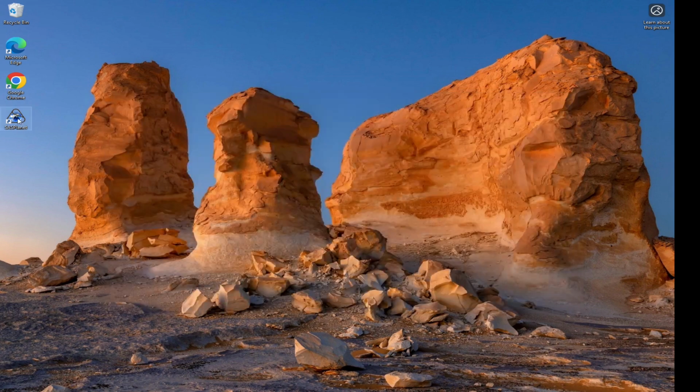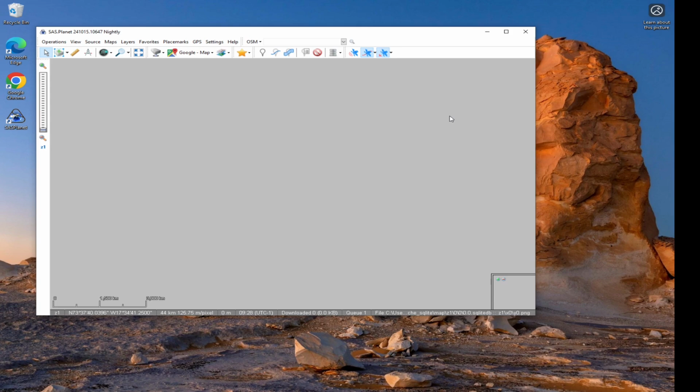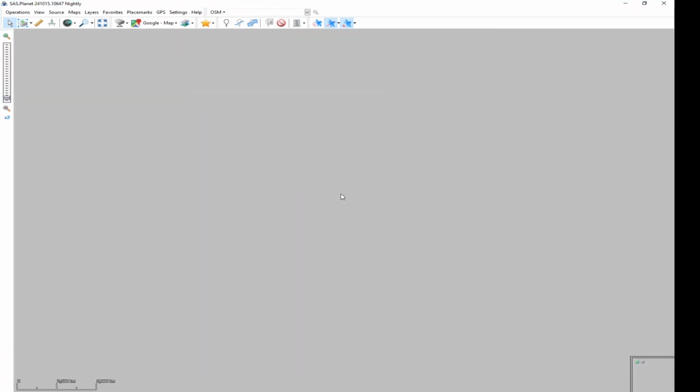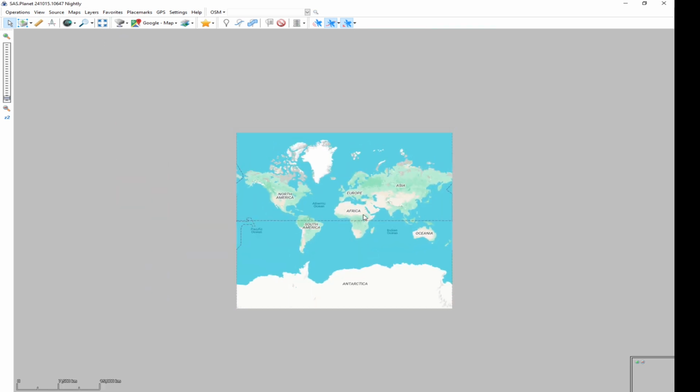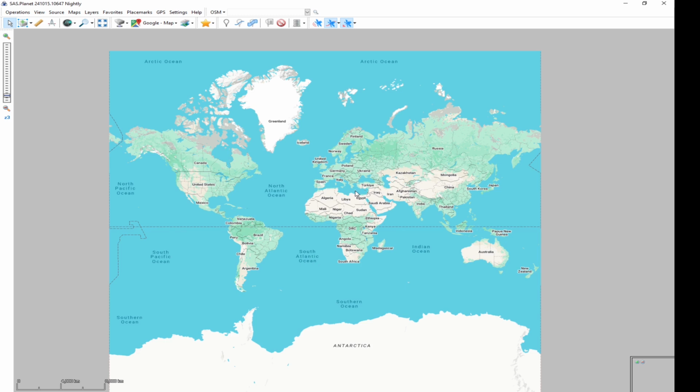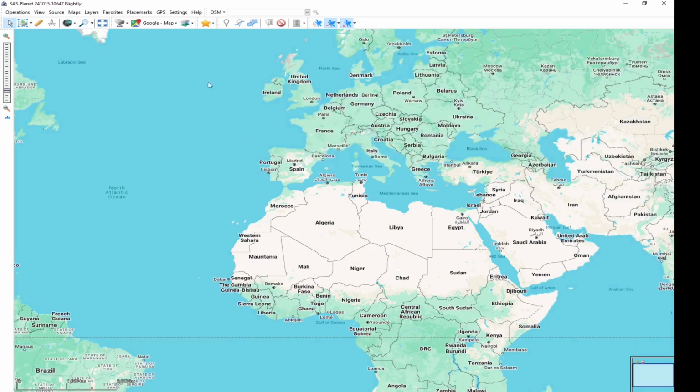So now if I try to start SAS Planet again, we should see it start correctly. And here it is. We have SAS Planet open and a basic map in front of us. So SAS Planet is the tool we're going to use to download satellite images. You can see up here towards the top left, we have a selected base map.